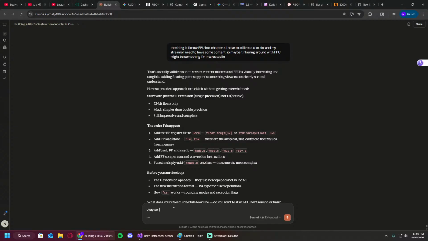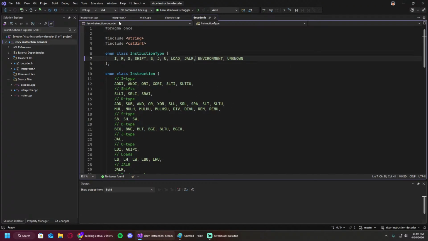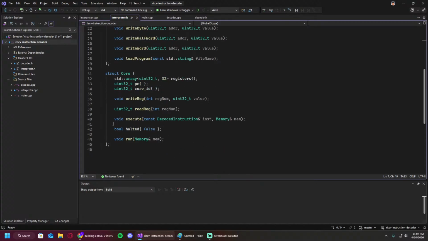So okay, so realize that FLW and FSW are identical to the... okay to store them as S-type instructions, or make a separate version? I mean, I don't think it matters too much for this part. I think we can just store it as an S-type instruction. I think it matters for the memory, since floating points are stored differently in memory than integers. You need a different implementation, to say. But let's just see.